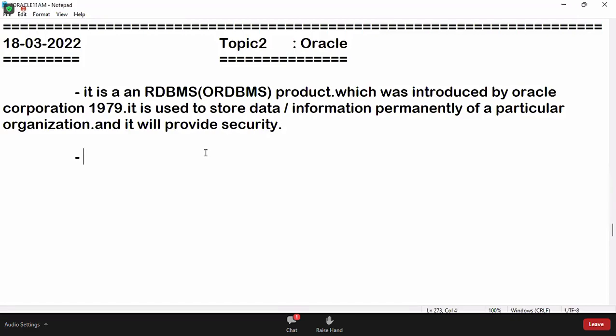Now, how is the data processed internally? Is the data processed directly into your permanent storage, or into some temporary storage? If it goes to temporary storage, what is that, how can you move it into your permanent storage, and what is the use of this temporary storage? These kinds of structures are called architecture. If you know them, you will get some clarity on what happens whenever I insert some data, or some data comes from an application and is stored under databases. What happens, and how is the data processed here?